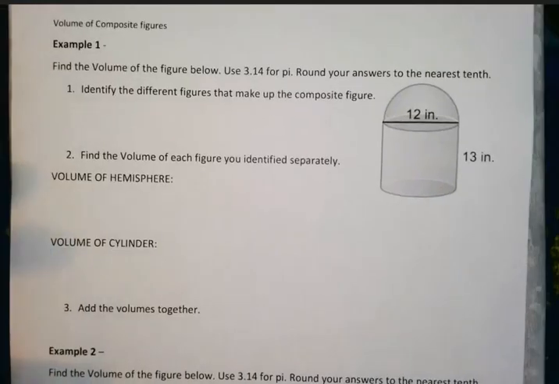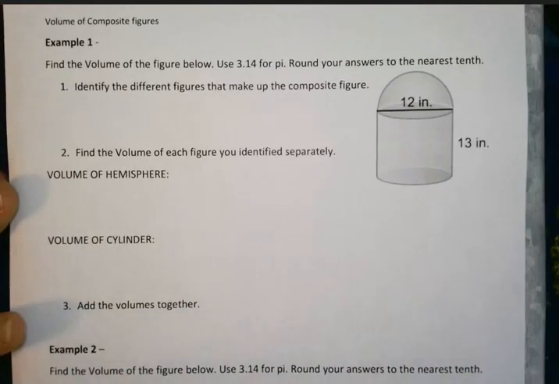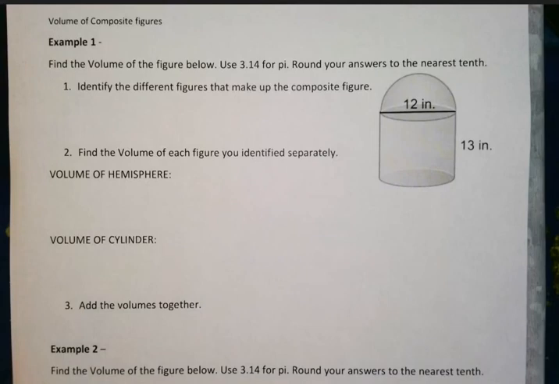So volume of composite figures. There's nothing super magical to this or any different than volume of regular figures, other than the fact that you have to identify that there are multiple figures and multiple things happening. So you have to be able to see the shapes that have been put together to build whatever it is we're solving for.